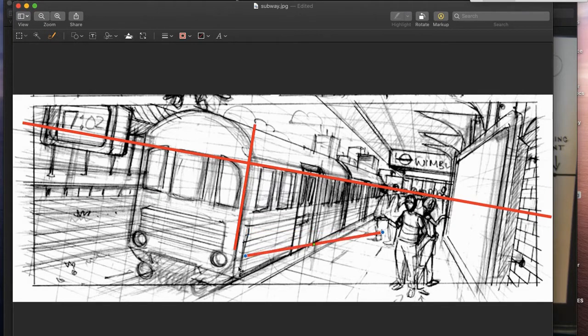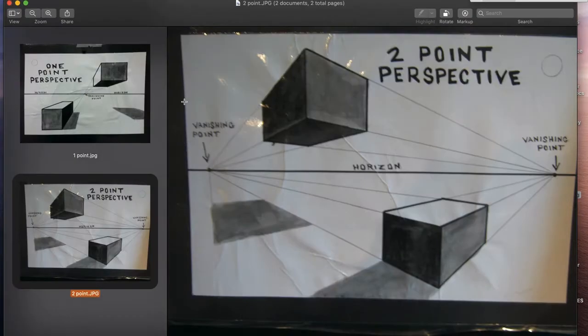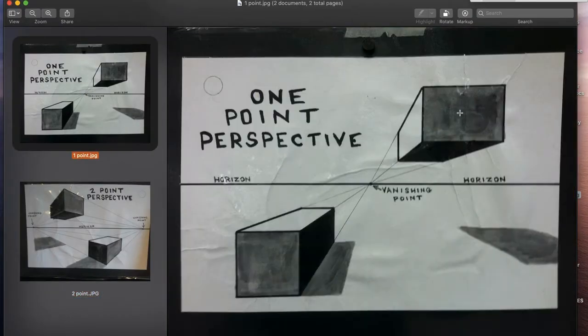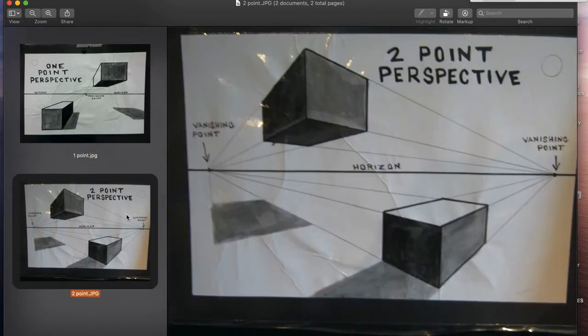If we were to follow some orthogonals, we could find where they all converge on the horizon line. That is going to be where our vanishing point lies. So you can break down a scene like this and figure out whether someone did it in 1-point or 2-point perspective. This is a 1-point perspective, but we're moving on to 2-point perspective. So again, in 1-point, you see the flat face of a structure closest to you. In a 2-point, you see the corner as the closest thing to you.